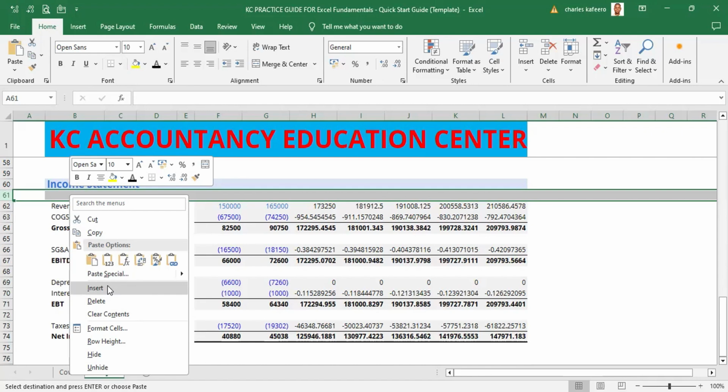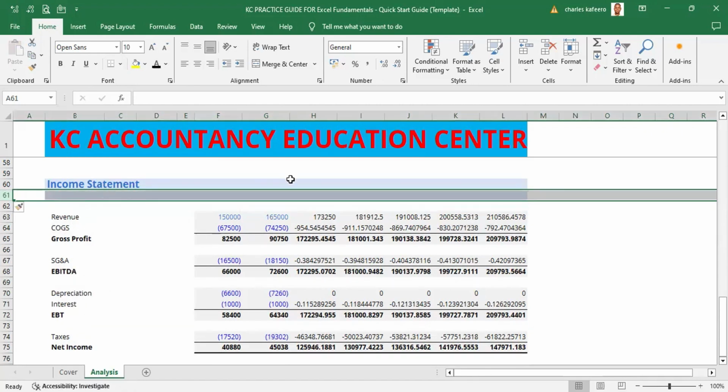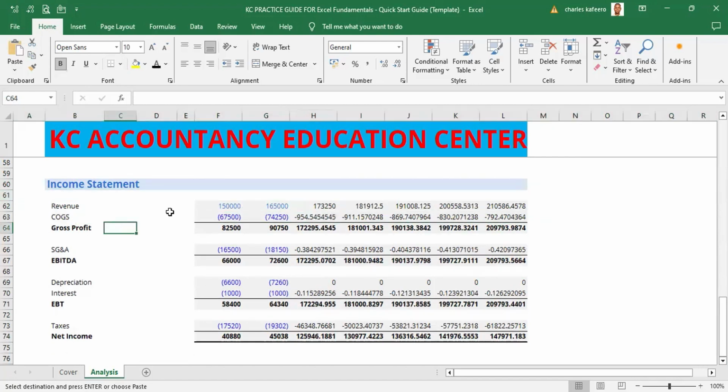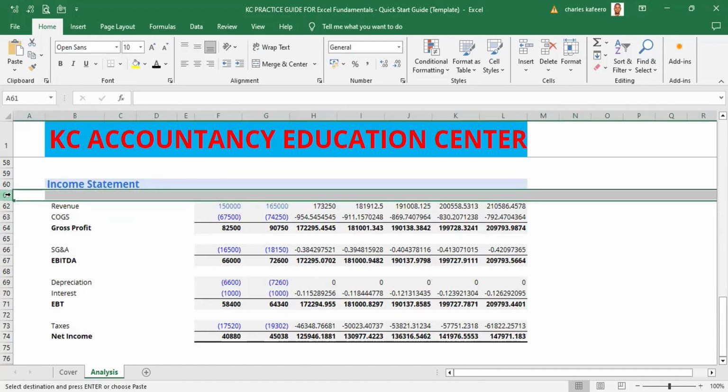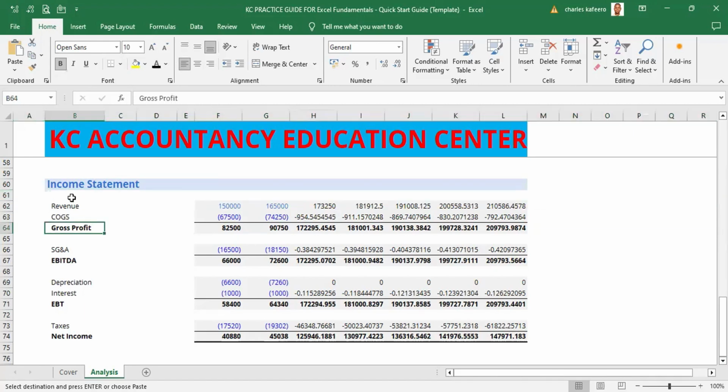So you can click insert and see that we've put in a row. You can undo that with Control Z. But when you're using the keyboard, things are going to be a little bit different. We want to insert in this cell like the way we've done, but this time around, we are going to use the keyboard. So we put our cursor in cell B61.